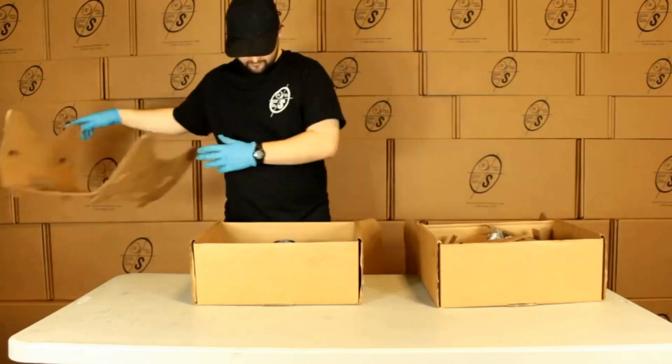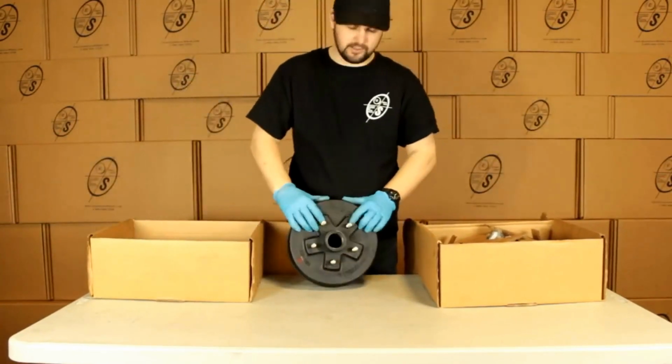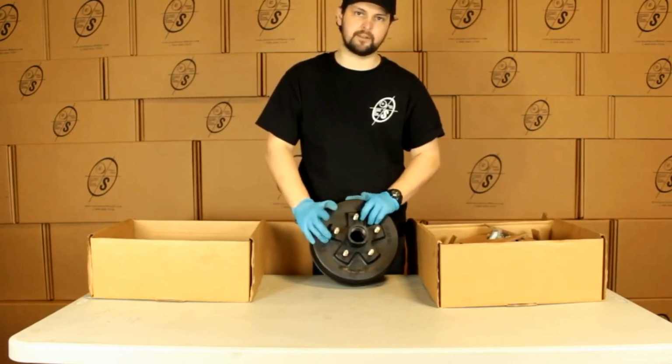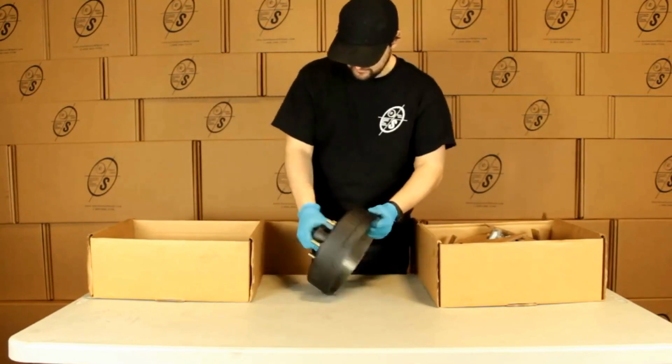See right here, got our 2-rod hub and drum with our 1/2-inch zinc coated studs, and the way we measure the bolt pattern is stud to next closest stud, center to center, and on this one it's going to be 3 inches. The races are already pressed in, as you can see.